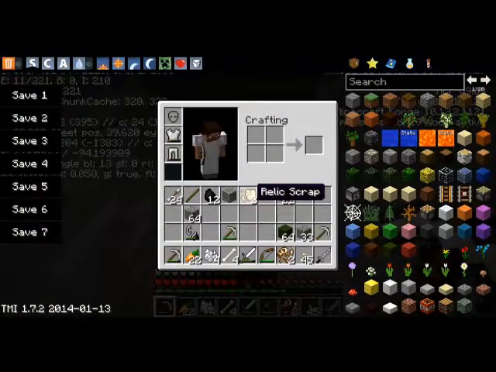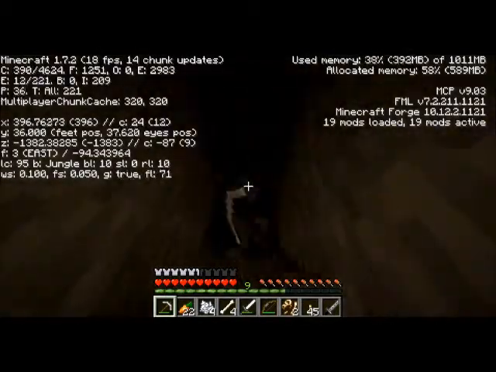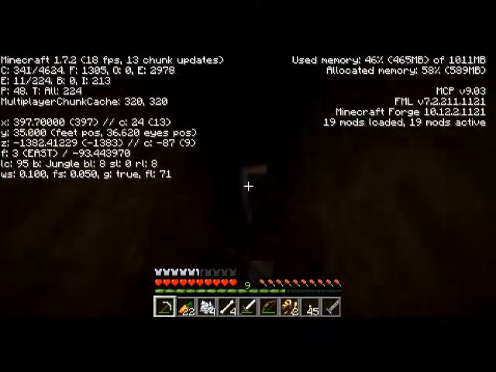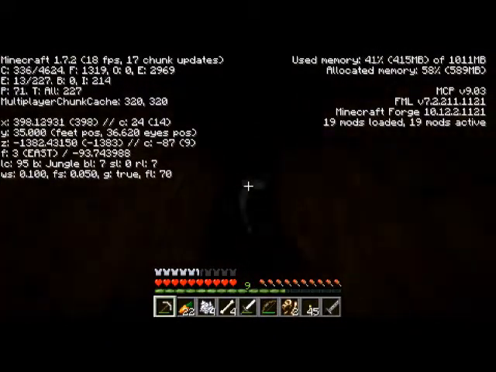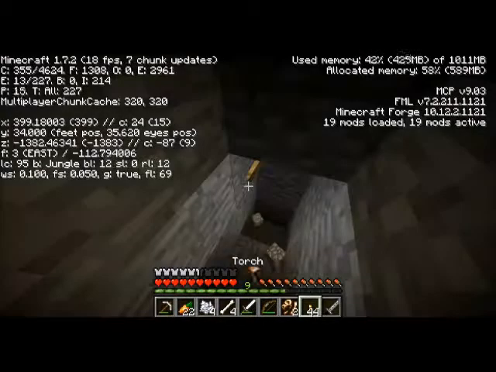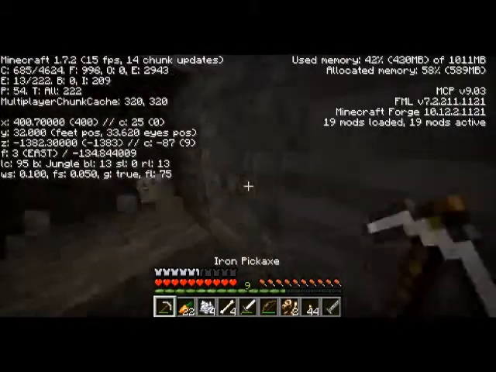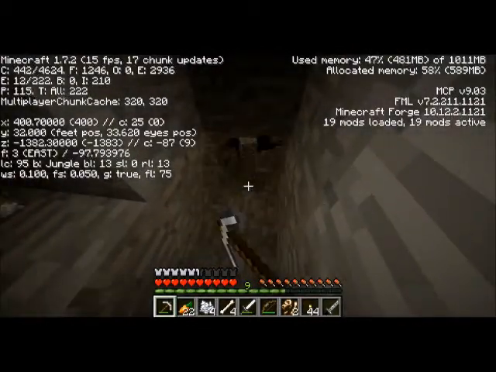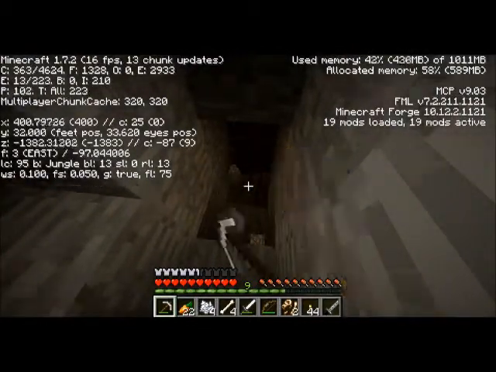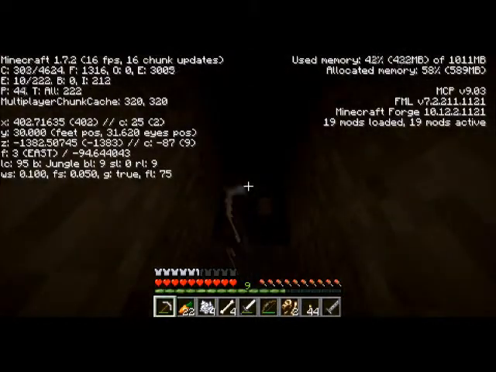Layer 11. I have 3 iron pickaxes, in case one of them breaks, or in case all of them break. So I'm at 34. I hear lava. I shouldn't be digging sideways. Never dig straight down, never dig straight up, and never dig straight sideways. Minecraft is strict.